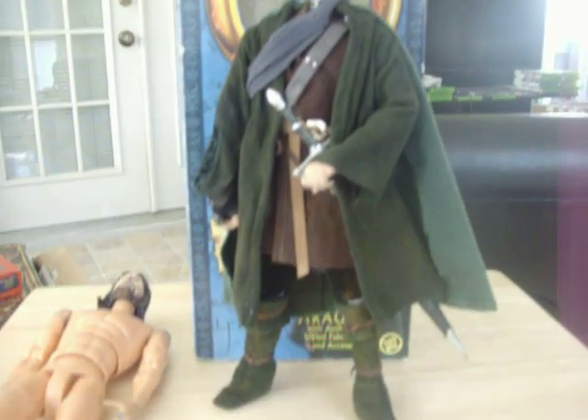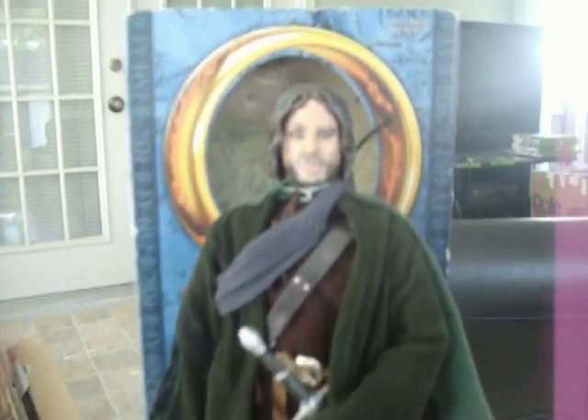Whoever gets it — once I get my metal sword, which is currently out of stock, I will send you the sword and sheath to go with it. I'm going to be doing all the Lord of the Rings characters I'm able to, so hit me up at ljfine at msn.com. I'm looking for sword parts, costume parts, head sculpts, bodies with head sculpts — anything that can help me. This is going to be a very cool custom class for me.